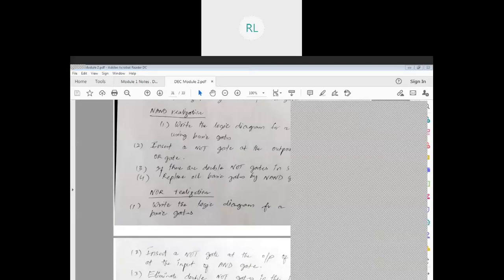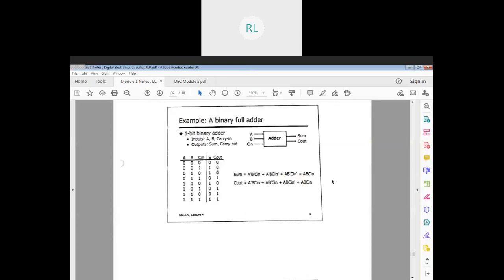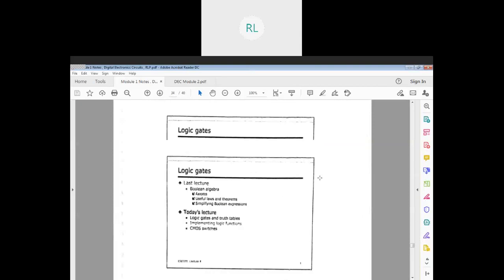Now, one more thing that I wanted to tell you all is with regard to the CMOS implementation. In CMOS implementation, as I've always told you, the output is always negative. So let me just show you that, so it will be easy for you to understand.